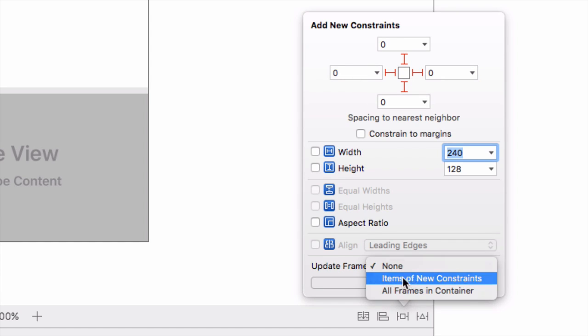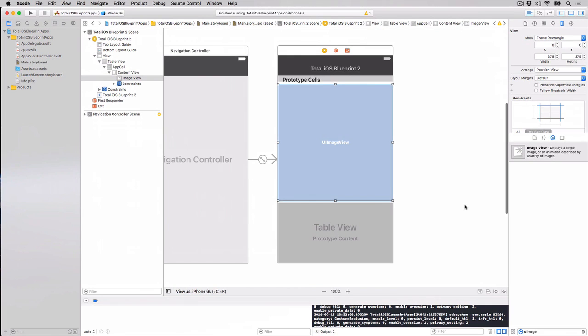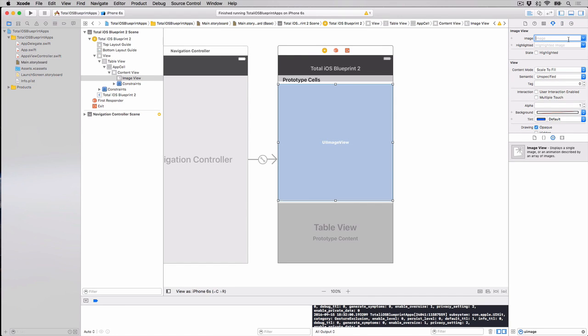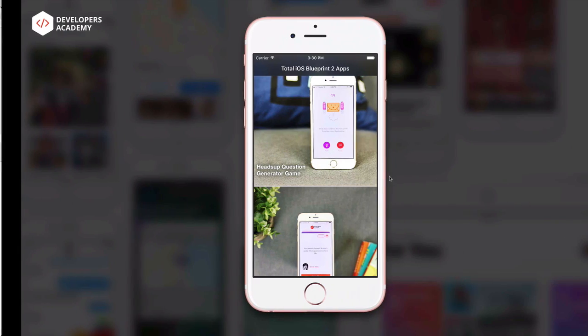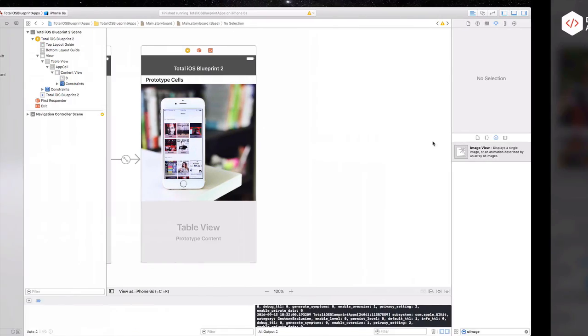And then we update the frames, just like this. Then let's have this image, change it into something like 8, okay? And then I will use aspect fit, just like that. Beautiful. Now, the next thing we'll need to do is our label right here, the title of the app.